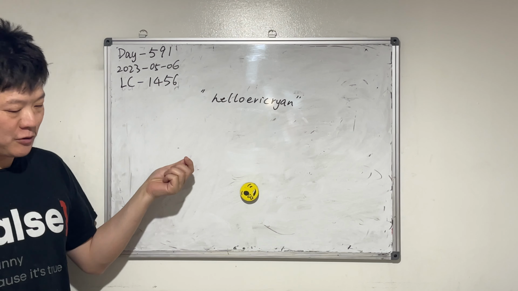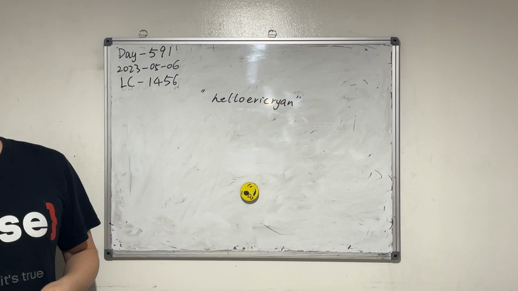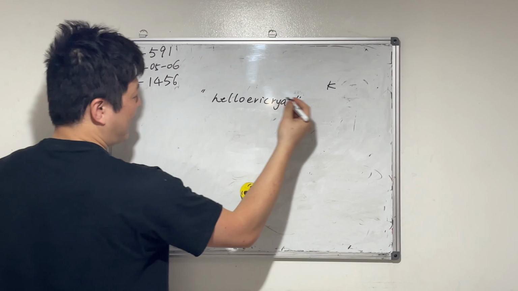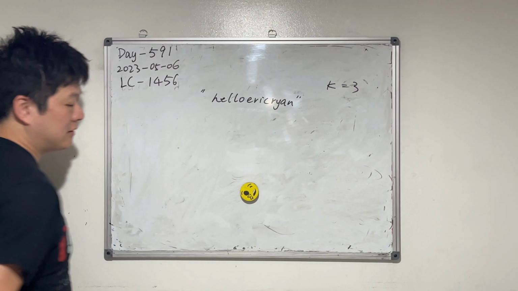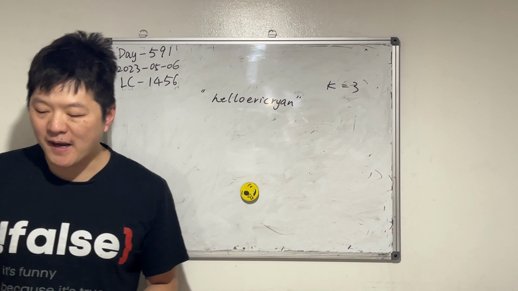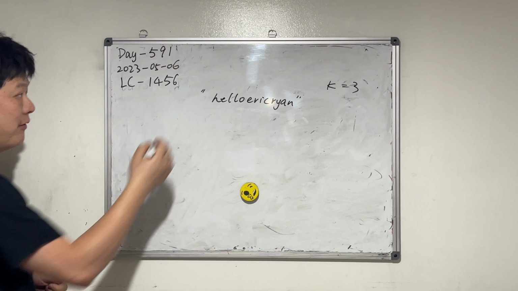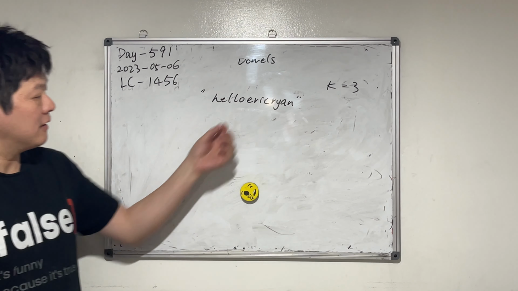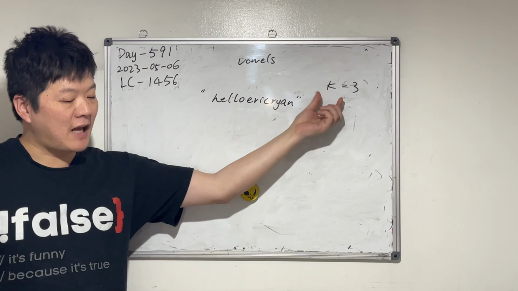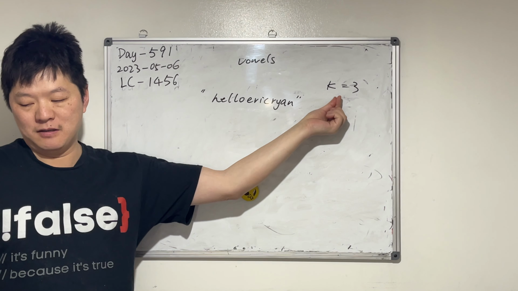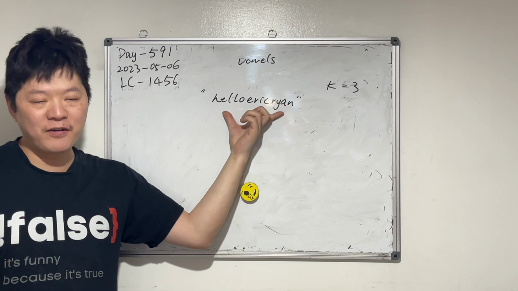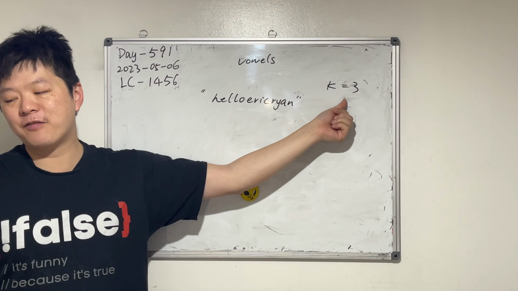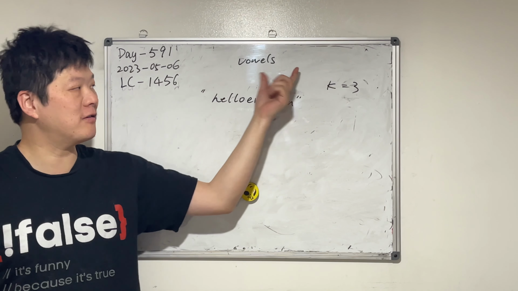We're given a string which contains only lowercase English characters, and we're also given a k. For example, k equals 3 here. So we want to find out the maximum number of vowels. What's vowels? Vowels, okay? A, E, I, O, U, in a size k substring. So basically in this string, we want to find the substring which is size k, and find how many vowels it contains.